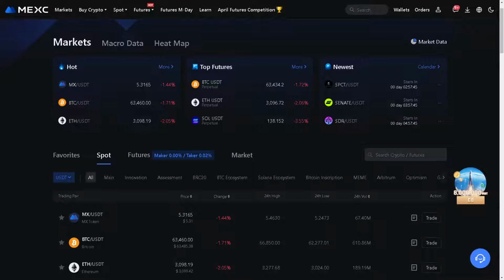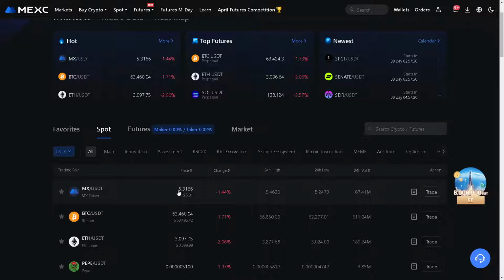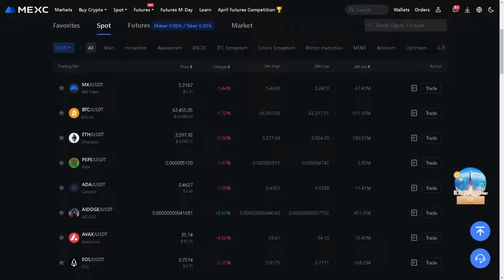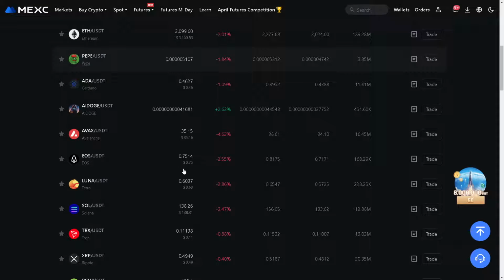Now, once you are here, transferring crypto from Mexc to Binance Exchange can be a good practical move, especially since Binance offers a wide range of cryptocurrencies for trading, including many popular and newly listed tokens. Say, for example, if Mexc doesn't support certain assets or doesn't have the trading pairs a user is interested in, they might transfer their crypto to Binance to access a broader range of trading options. Of course, you can leverage Binance because it's one of the largest cryptocurrency exchanges globally, which often means higher liquidity for trading pairs. Say, for example, if a user wants to trade with greater liquidity, they might opt to transfer their funds to Binance.